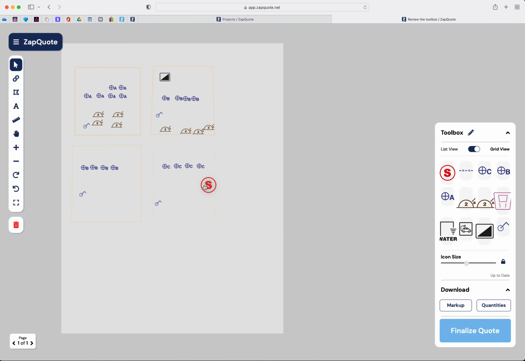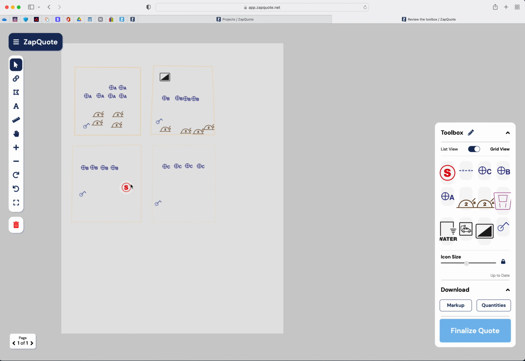And we may want to pop a smoke detector in there. This is just shown. What we are showing here is we're not indicating where these items are sat in the room. We're just indicating the number of type Bs that we're going to have in this room. So we can be speaking to the client.